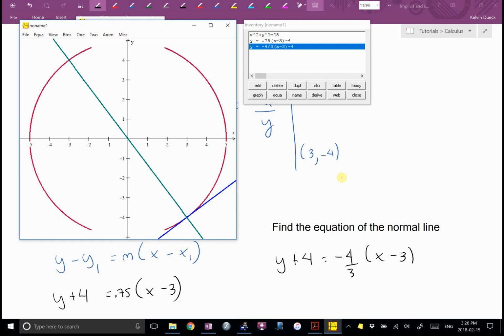And again, what does implicit differentiation mean? I can't get the y by itself, or I'm too lazy to get the y by itself. Okay, go term by term, but anytime you take the derivative of a term that has a y in it, make sure you use the chain rule to multiply by y prime. You'll often end up with more than one y prime. Get them all to one side, factor them out, divide. Zip zap.